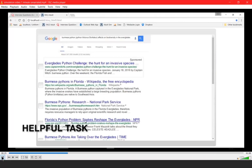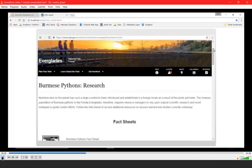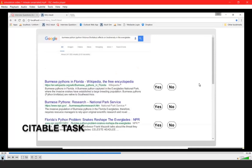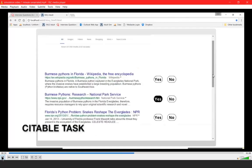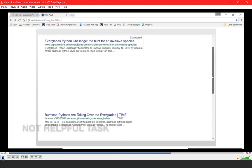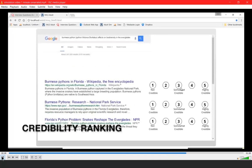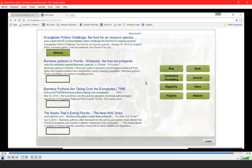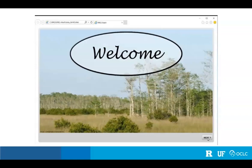We created simulations where students came to us for face-to-face meetings, sat with a researcher, and were placed in front of a laptop. They were introduced to their school topic — the Burmese Python problems in the Florida Everglades — then presented with a Google search screen. They got Google search results and went through a helpful task: which resources are helpful for your assignment? They could fully interact with everything — open it, play a video, bring up a PDF.